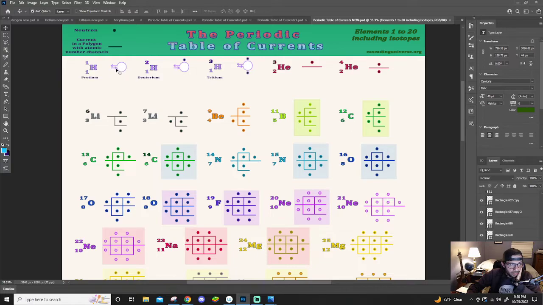current comes in, creates an eddy inside of a polygon, which behaves as a proton, and then it can build a mass, which then pushes the boundaries of the polygon and makes it basically behave as a neutron, and then also still has an eddy, so it behaves as a proton and a neutron with a current, which is the electron, in essence.